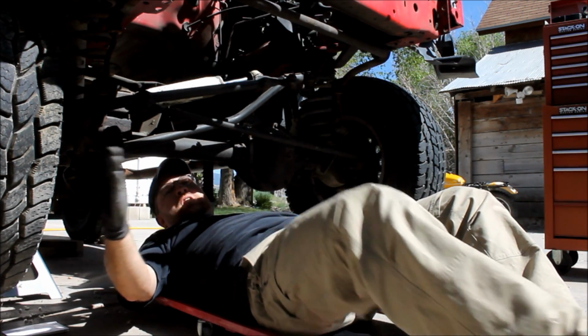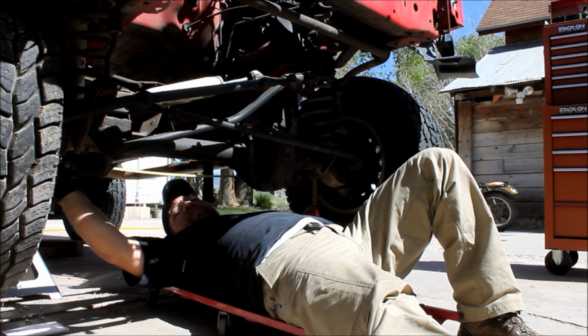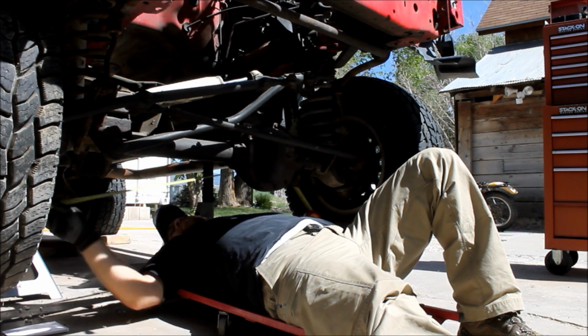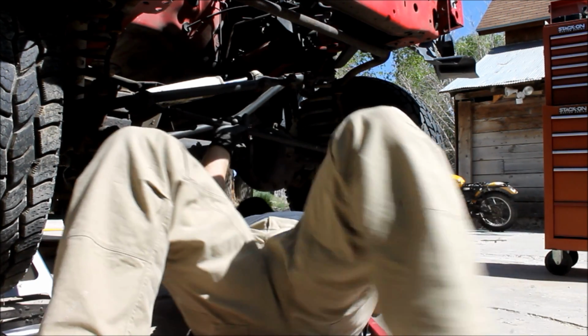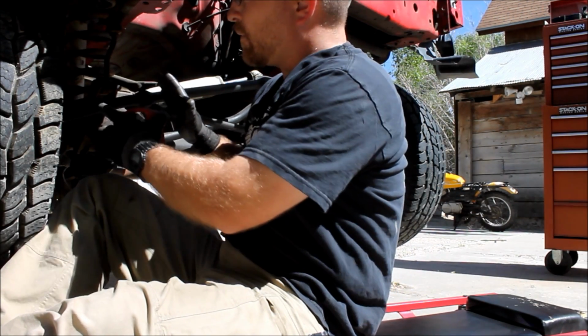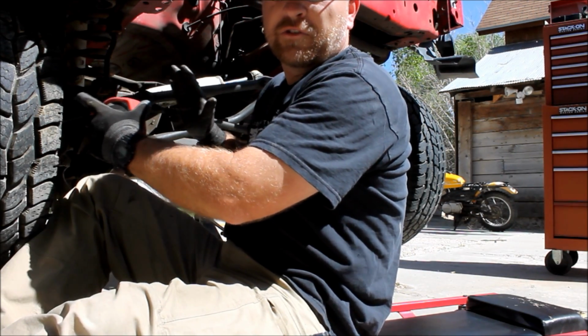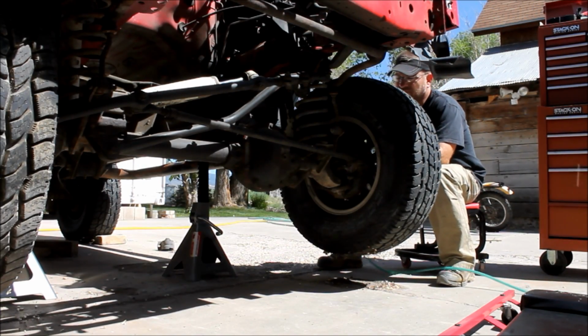And the front should be narrower than the back. Back here we've got 53 3/4. So that's about where it should be. I'll write both those numbers down. And once I get the new steering installed, then we're going to adjust it to get as close to those measurements as we can. So you'll see me here taking off the front tires.